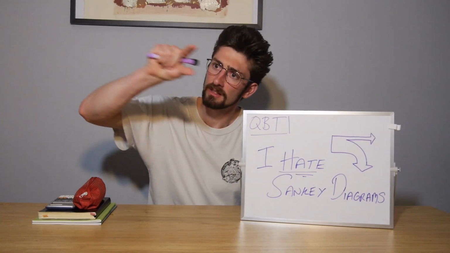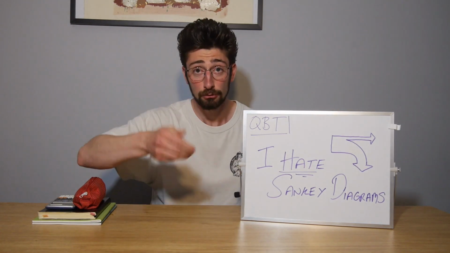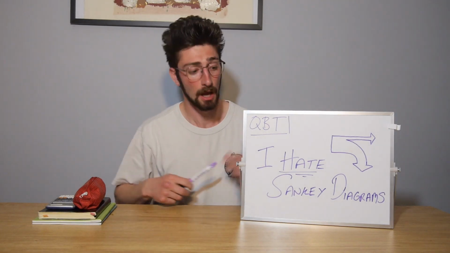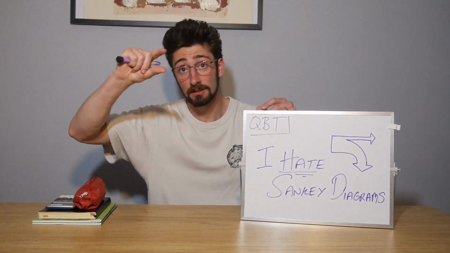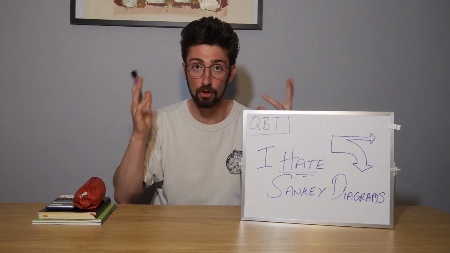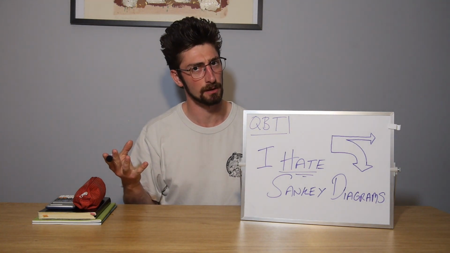It's like, this is the energy that is useful, this is the energy that is wasted. You can literally just read it off. You can say, this is how much you need, this is how much is wasted. I don't understand why we have to put them in a diagram, which has to be to scale with the width and the curly arrows. I just don't get it. Sort of a rant rather than an educational video at this point.